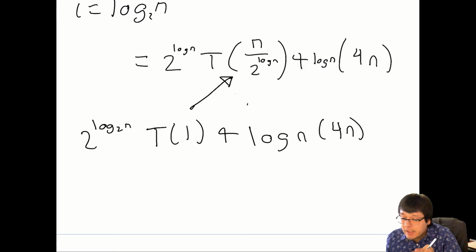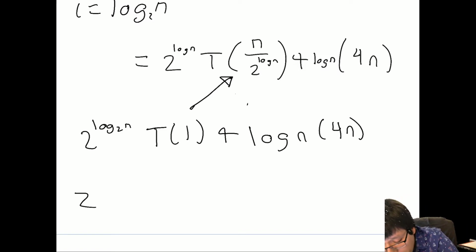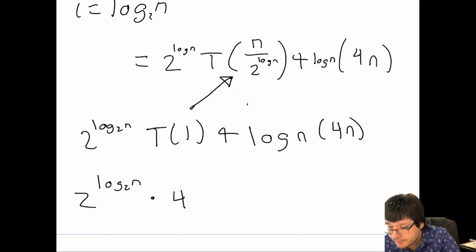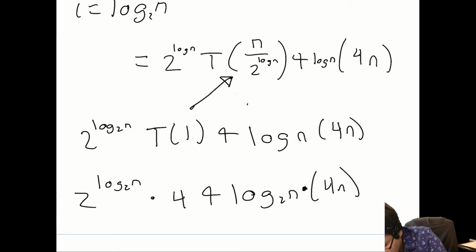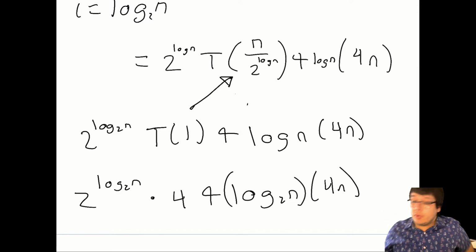And why am I doing that? Because now I got rid of the function part of this, and now it's just numbers. In fact, that just becomes a 4, plus log 2 of n times n. Now this is a multiplication here. It's not inside of the log. In fact, let me put parentheses to make sure you don't get confused. I don't want you to think that the 4n is inside the log part.